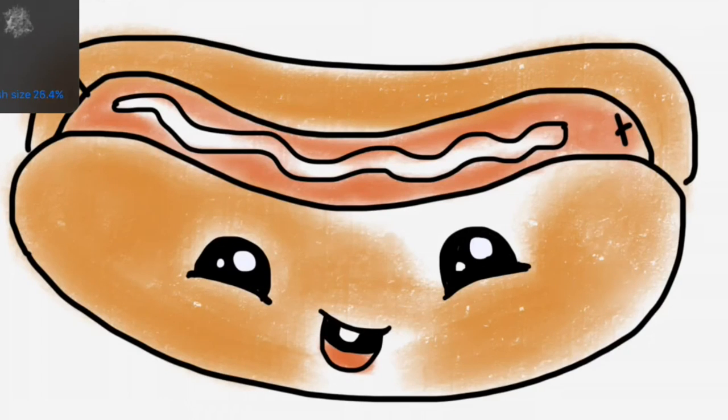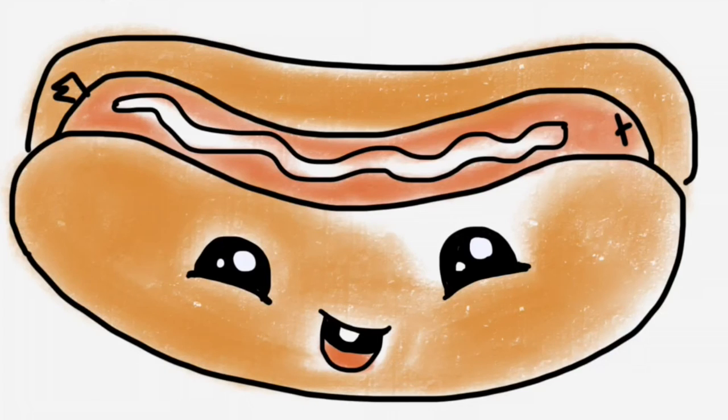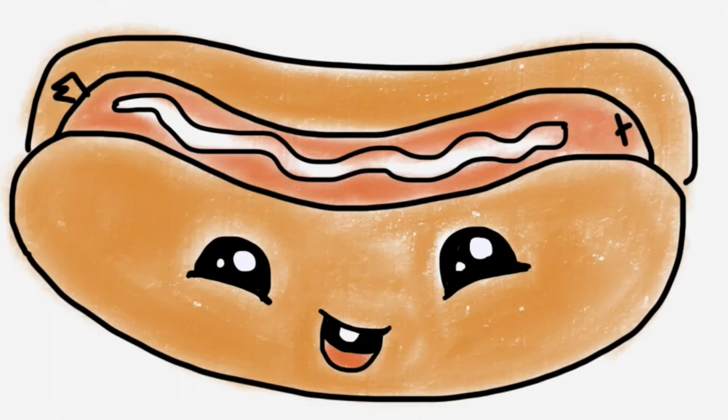Anyways, so let's continue coloring. And this is a tan kind of camel tone that I'm using for the bun. And I'm just gonna go coloring, coloring, coloring all around. Aren't you happy I'm not a singer? Me too. Alright, so let's see what should we do next.